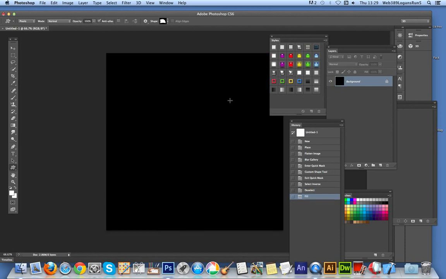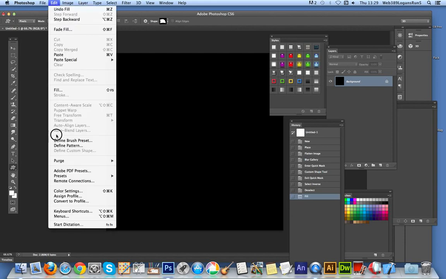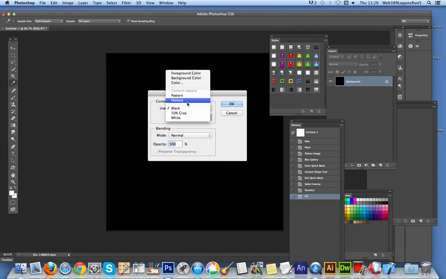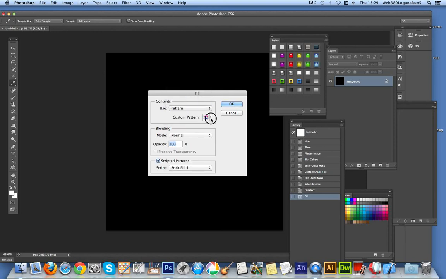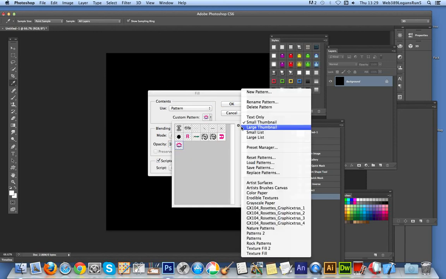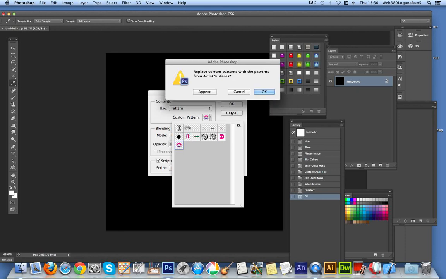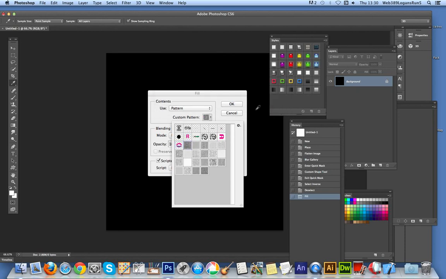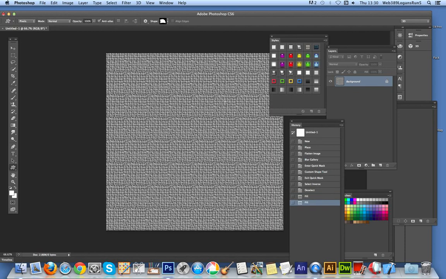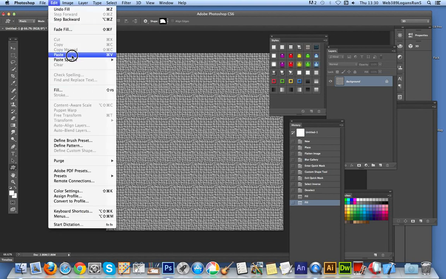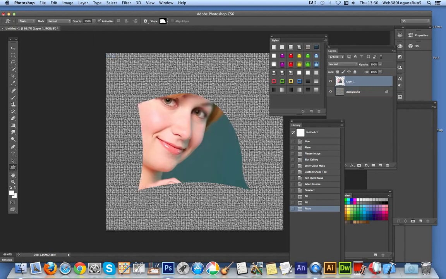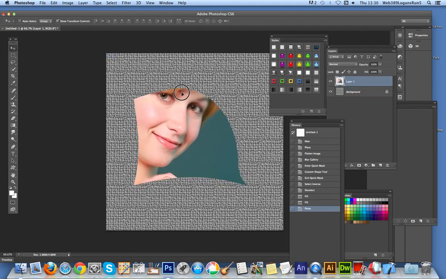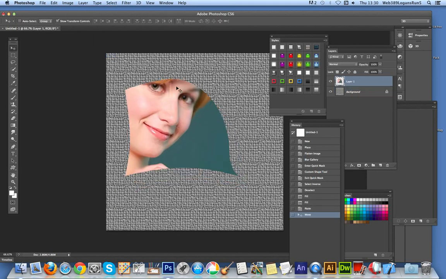So I could, of course, fill it with a gradient or a pattern, maybe something more exciting than just black. Let me show you that. Fill, pattern. Let's go for one of the standard ones. Okay. Right. So you've got a basic background now. Now I can just do edit, paste, and I've got a frame against a background of some texture.